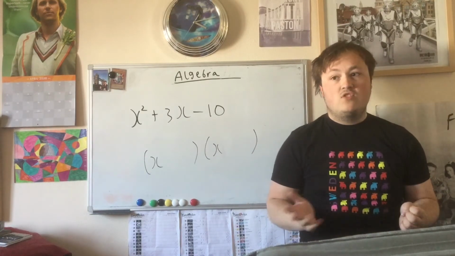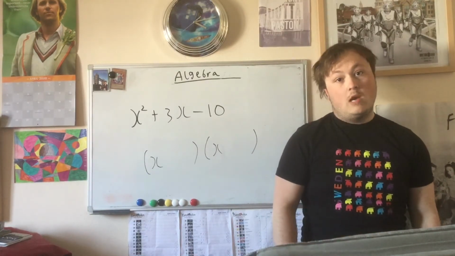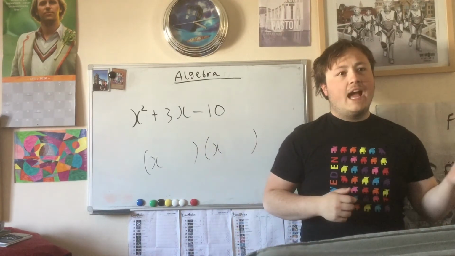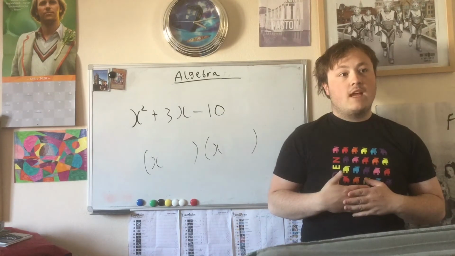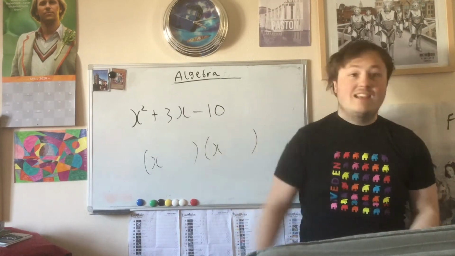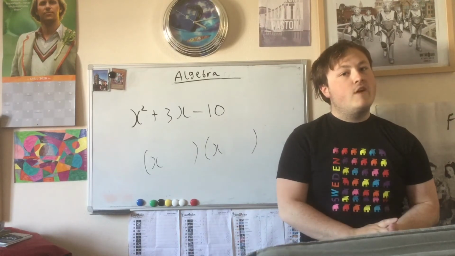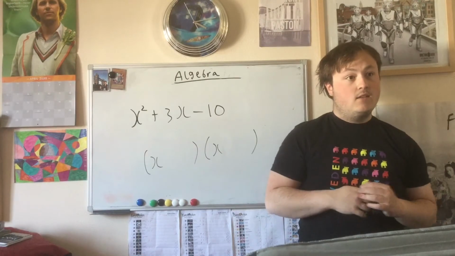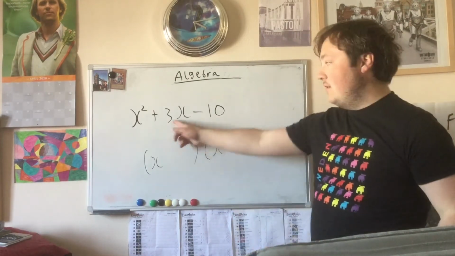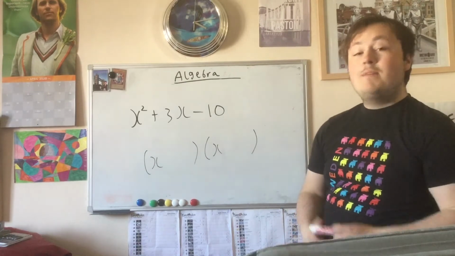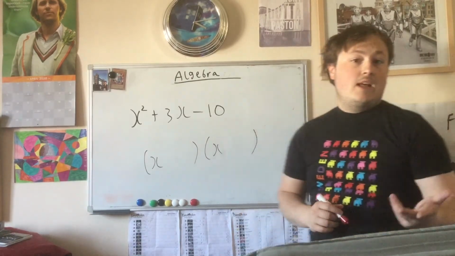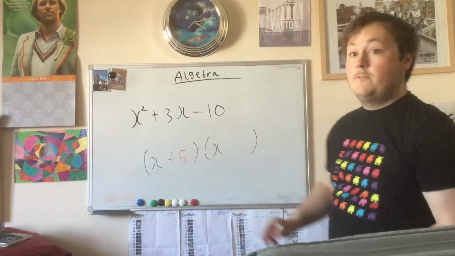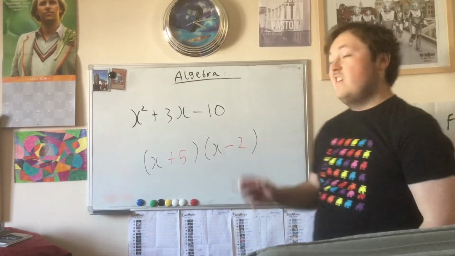Are there any other factors of 10 that we can think about? What about 5 and 2? Well, negative 5 times 2 gets us negative 10. Brilliant. But then when we add negative 5 and 2 together, that gives you negative 3. Is that the same? No. But what about 5 and negative 2? They make negative 10. When added together, they get positive 3. It's basically a process of elimination, guys, at the end of the day. So the answer is x plus 5, positive 5, and x minus 2, negative 2.